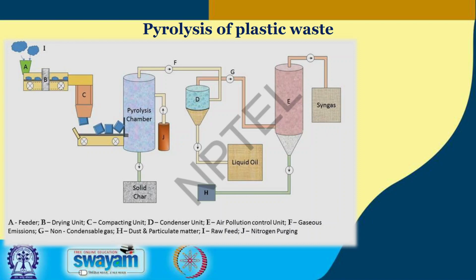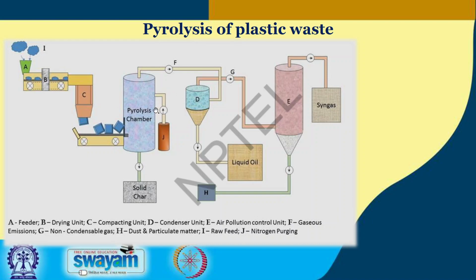Exothermic means energy releasing. Endothermic means energy absorbing process. So pyrolysis is an energy absorbing process. Incineration is an exothermic energy recovery process. So here if moisture content is present in waste, that will decrease the calorific value and increase the energy consumption. So we have a drying unit and a compacting unit that will increase the density of waste, and the dense pellets are given as a feed to the pyrolysis chamber.